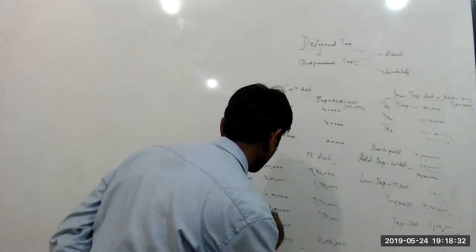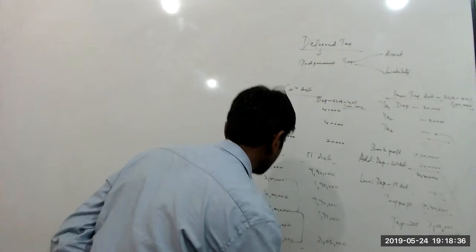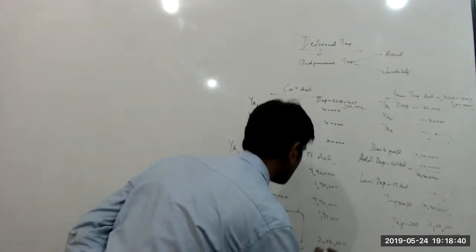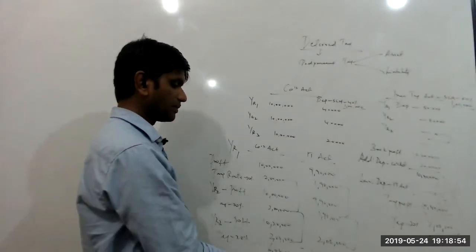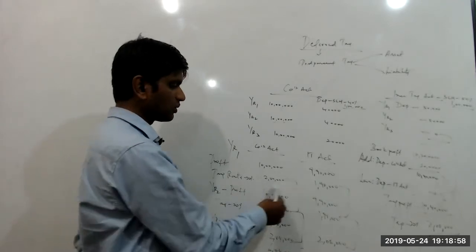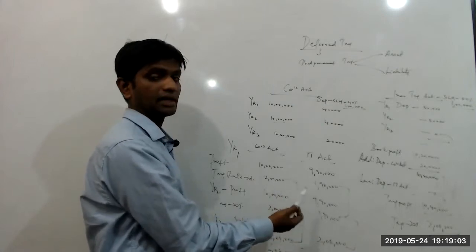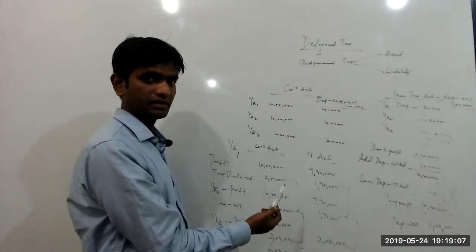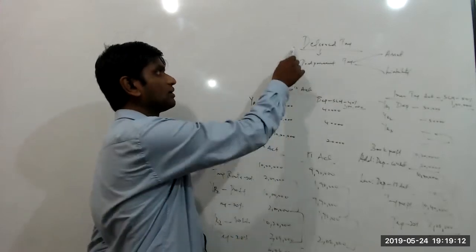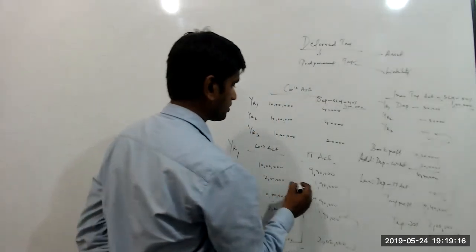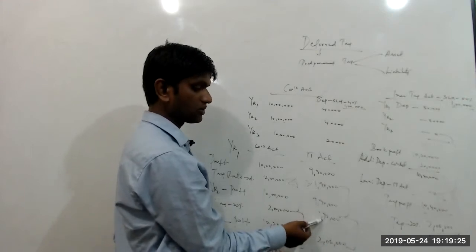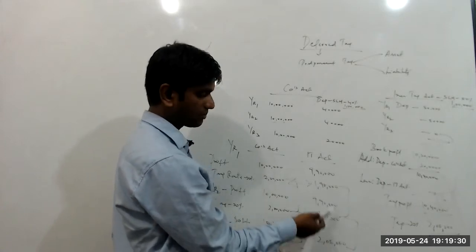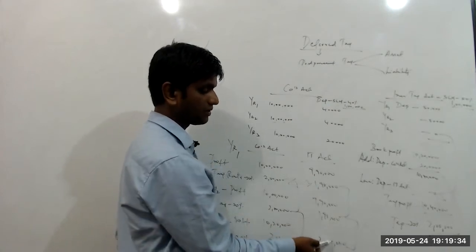If I sum up all taxes paid over three years, the total is 6 lakhs 4,000, and the total taxes actually paid is also 6 lakhs 4,000. So after three years, the total tax paid is the same — this is only a temporary timing difference in terms of when the tax is paid. The difference in timing of tax is called deferred tax. In Year 1, I paid less tax, meaning I will pay more in the future — that's a deferred tax liability. Year 2 is also a future tax liability. In Year 3, I paid more tax because I paid less in the first two years — so this becomes a deferred tax asset, which offsets the deferred tax liability.